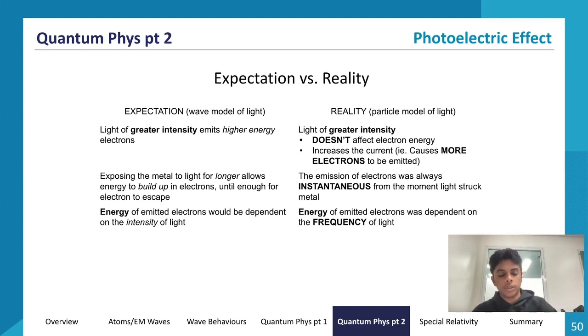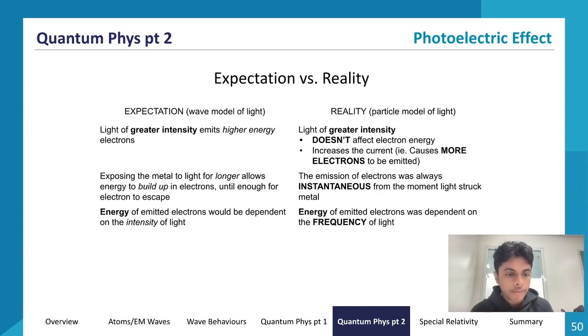So let's say the amount of energy for an electron to leave is 1, and the photon hits it with an energy of 0.5. Nothing would happen because it doesn't have enough energy, so it wouldn't be absorbed. No matter how long I keep hitting that electron with 0.5 energy photons, it won't leave. I have to hit it with an energy of 1 or greater for that electron to leave. So it doesn't matter if I leave it for longer. There is no build-up of energy. It either hits it and leaves or it doesn't, because now we're talking about discrete packets of energy. So either the discrete packet of energy is enough or it isn't.